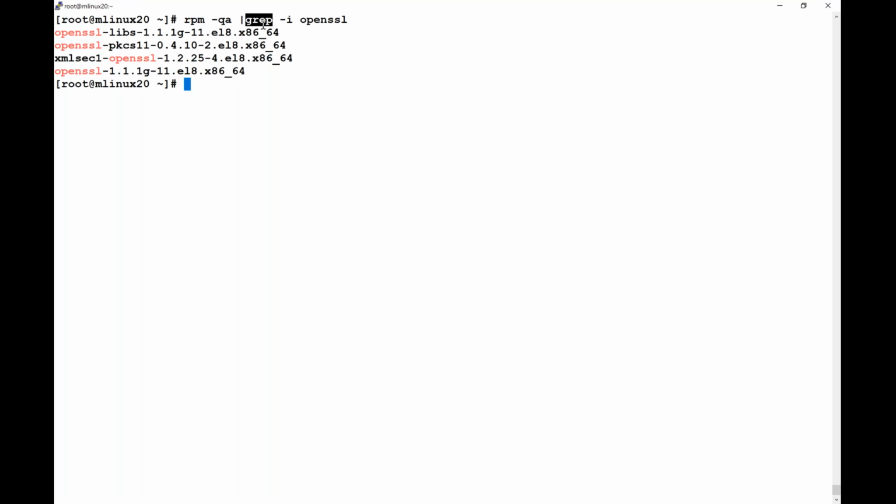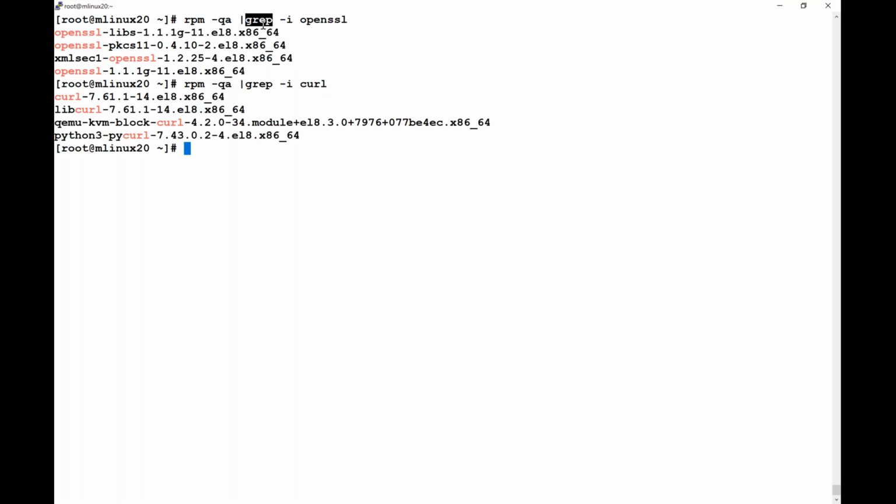If we don't know this, the whole output, thousands of lines, will be displayed, and I need to stop and search for the word. This is how it makes our life simple. For example, you are looking for another word, for example, curl. Is it there or not? Yes. Wherever the word curl is there, it is going to show you.